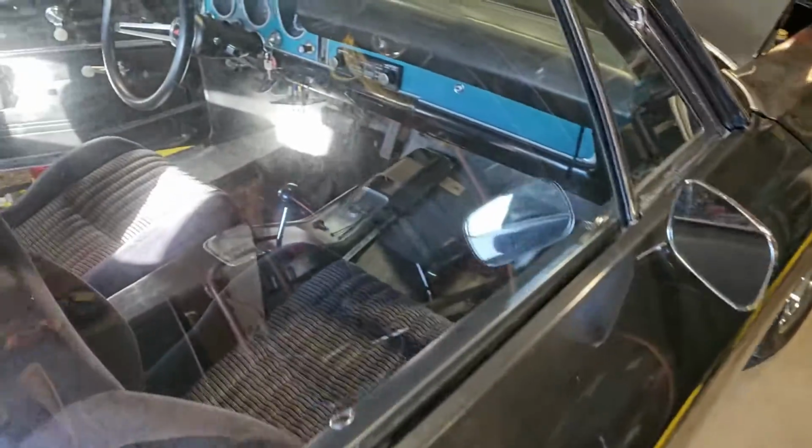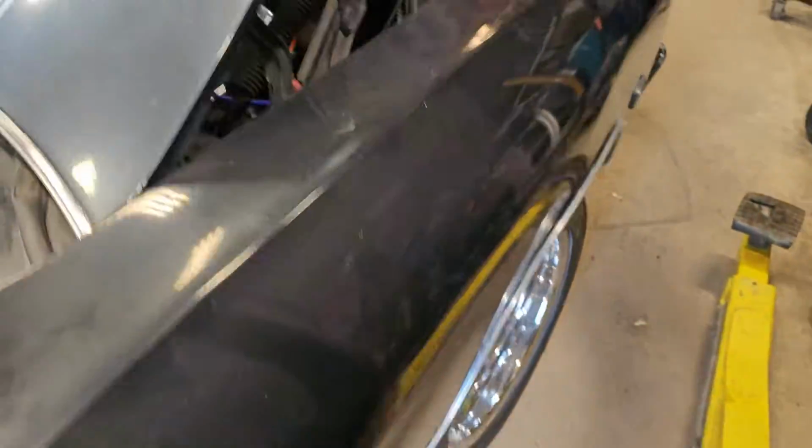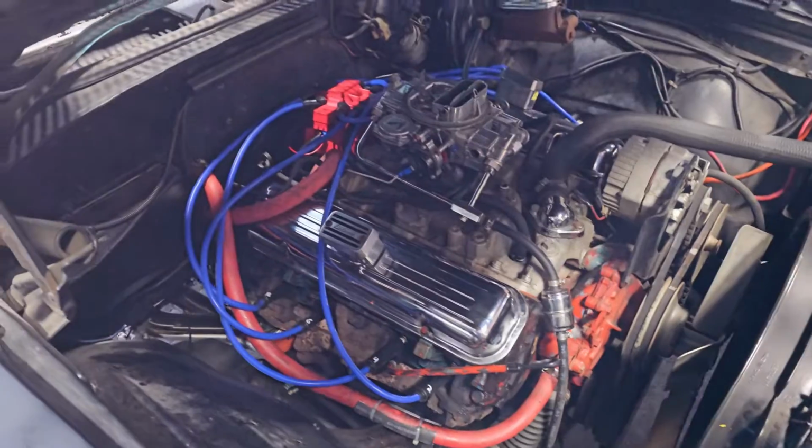Quite the difference. Yeah, quite the difference. It's blowing stuff all over the place. Radical. I love it. Oh my god. There's so much dust.